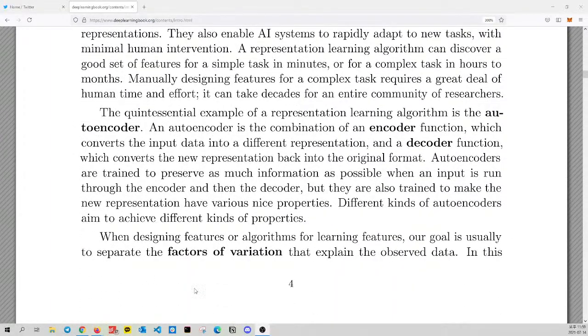Hopefully. So representation learning algorithms are used in autoencoders. So for audio, there are various formats in which it can be. It can be in MP3 format, MP4 format, or these fancy new formats that we have for better, higher quality audio files.